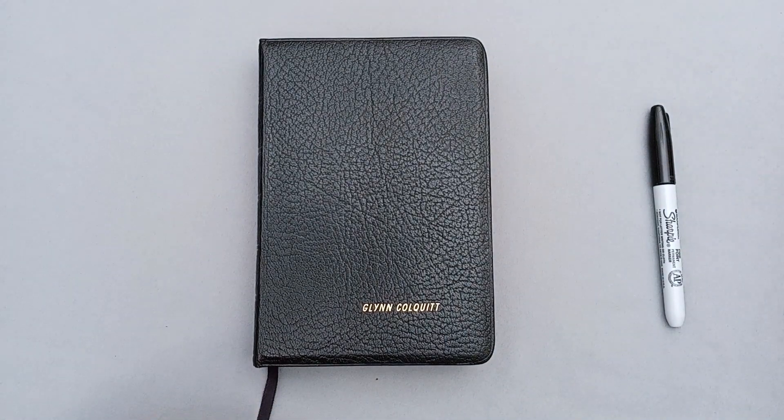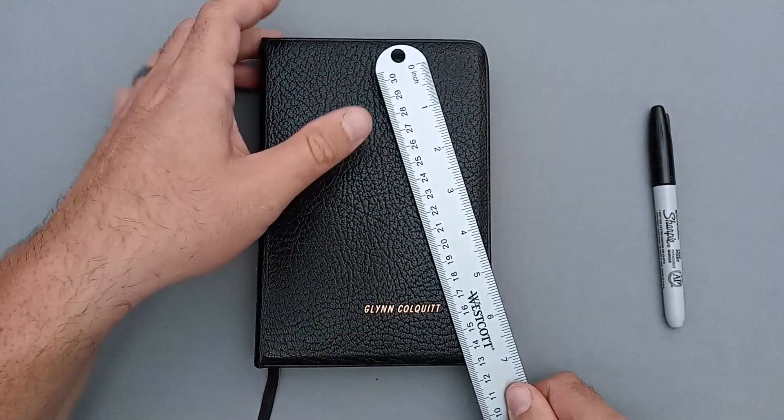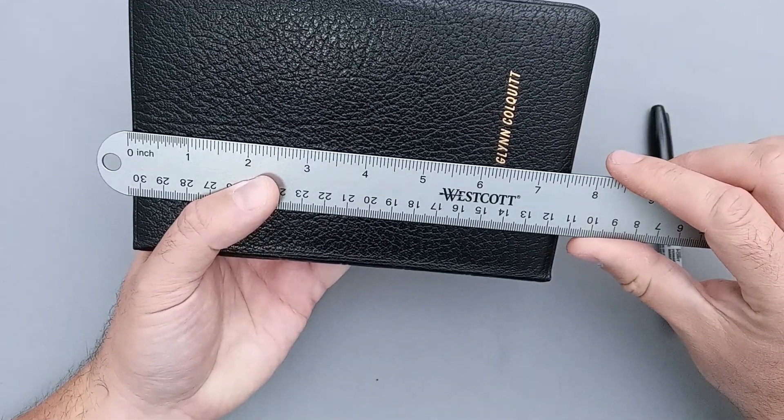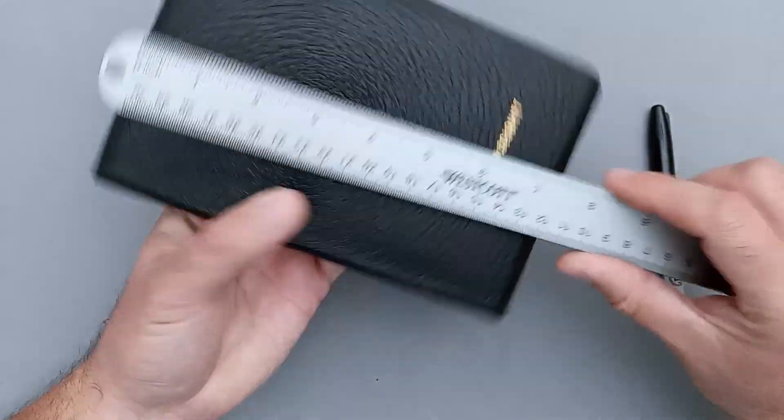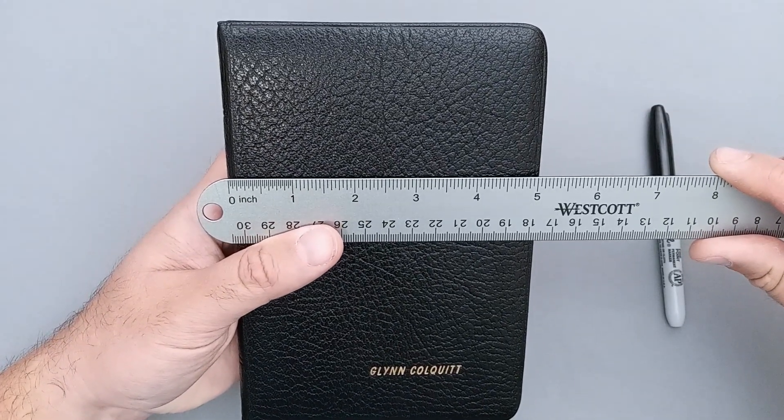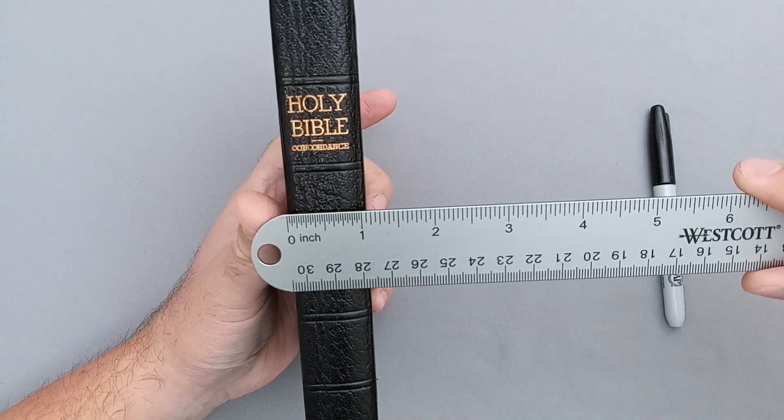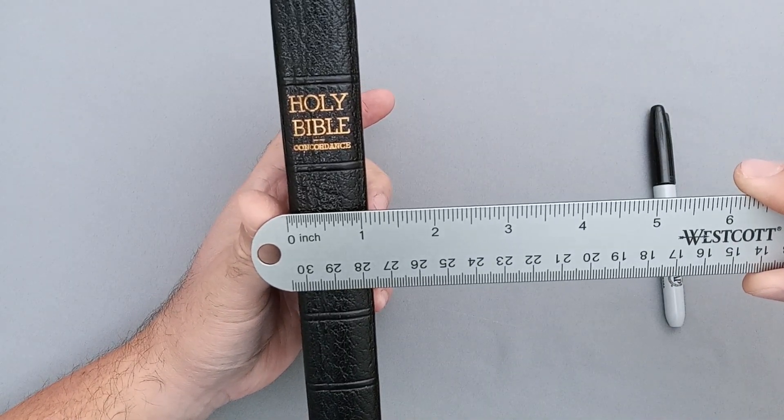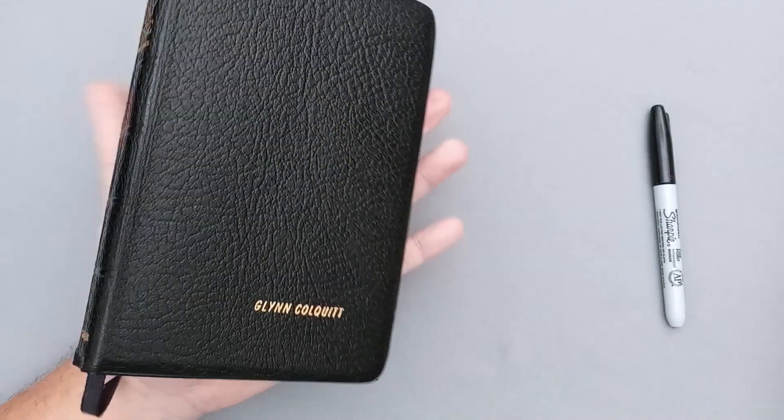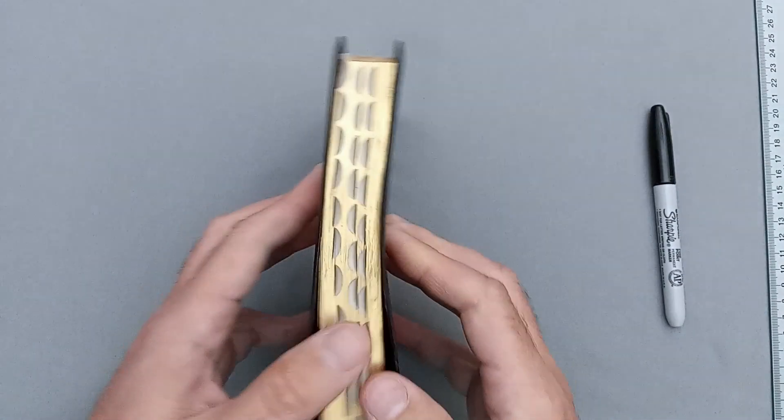Let's get you some measurements, shall we? So this one comes in at a whopping just a hair over seven and a half inches tall, and a hair just a slight bit over five inches wide, and just over an inch. It's about an inch and like an inch and a sixteenth thick. So not terrible, good mid-sized Bible.